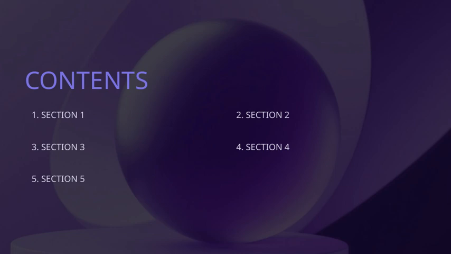As we go through the presentation, keep in mind that the order of sections can be flexible and tailored to the message we want to emphasize. This slide sets the stage for understanding how each part, regardless of its position, contributes to the big picture. It's a reminder that sometimes the sequence is designed to challenge our expectations and encourage us to think critically about how information is organized. So, as we move forward, let's keep this in mind and see how these sections interrelate within the overall theme of our presentation.